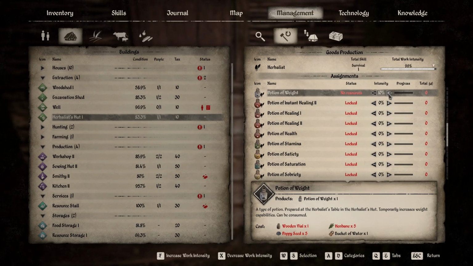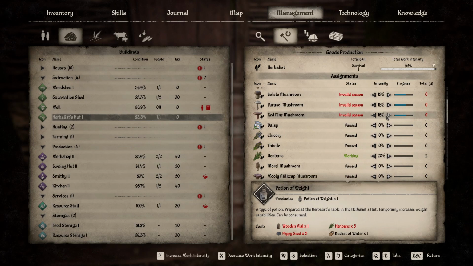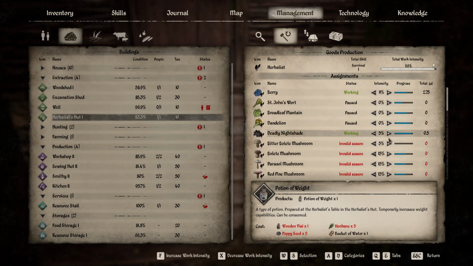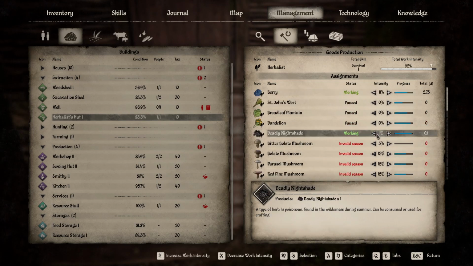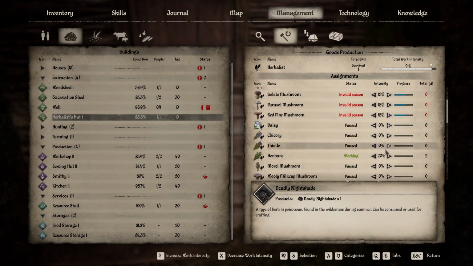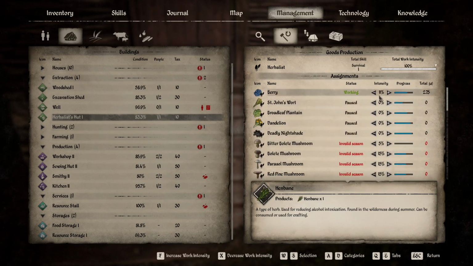I can fill this up. I'd like to at least get these to 10%. As we saw with the henbane, 10% meant that he'd gather 1. 20 is getting 2 per day. We do kind of need it higher than that, preferably 5, so that he's making hopefully one of these each day. Because he'll gather the resources for himself.